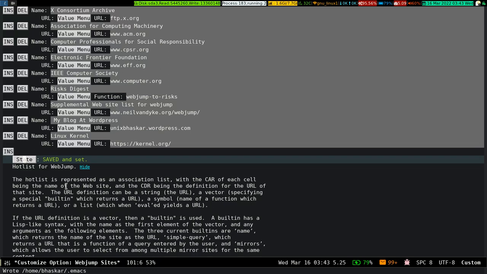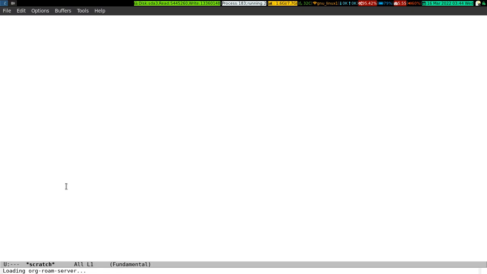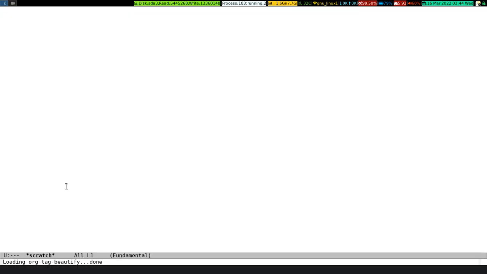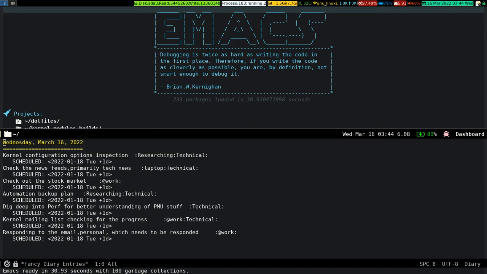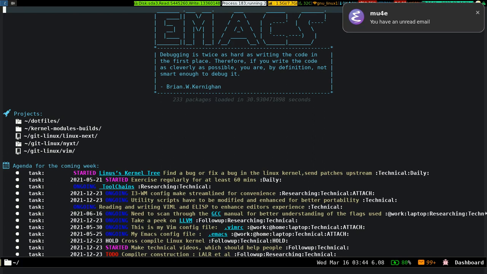Let me bounce Emacs. It should not take too much time. I have intentionally saved it for future sessions. So if you bounce Emacs, then you still get it. If I did it for the current session only, I might not get it back once I bounce it. So in that way, you can make things permanent. Got it, right?